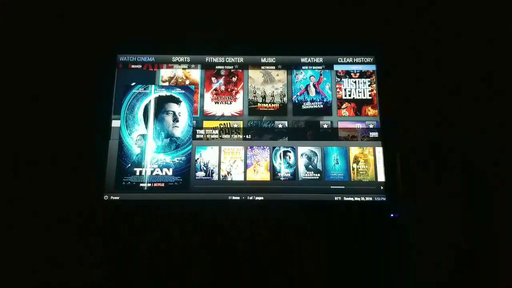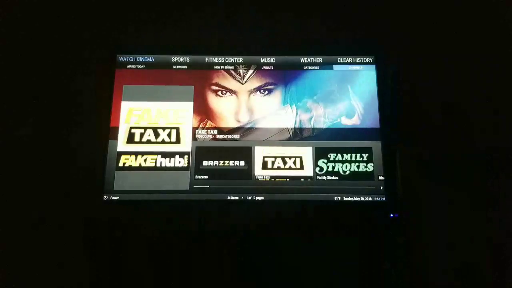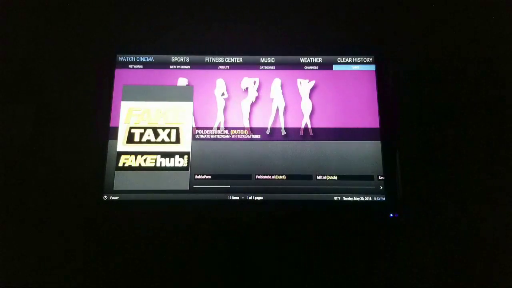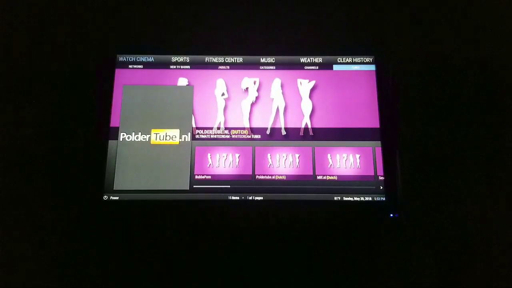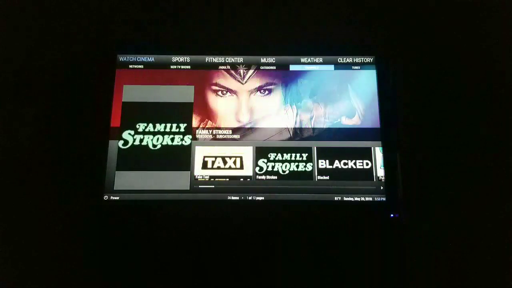And then you have the adult section. In the adult section, you will get categories, you'll get channels, and you'll also get two channels as well. So we're splitting it up into three, one of the top X-rated add-ons. That's what's pretty cool, and you can click into each one of these at your will. And of course you have channels right in here, and categories.